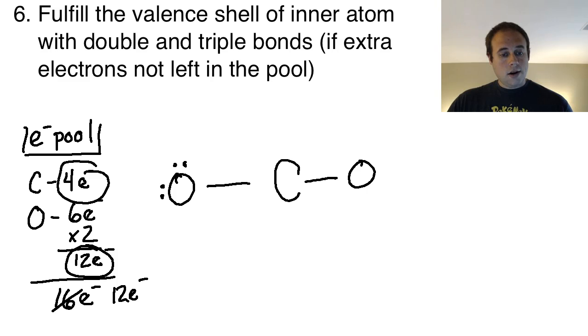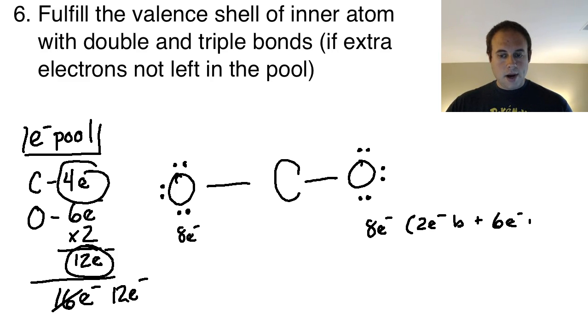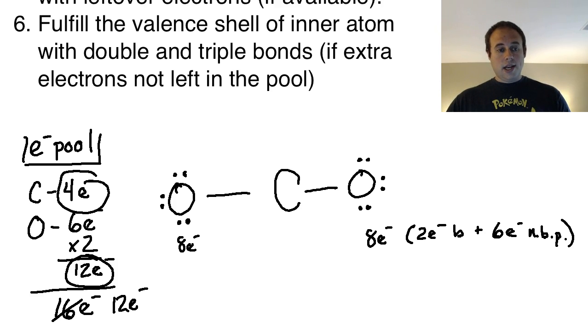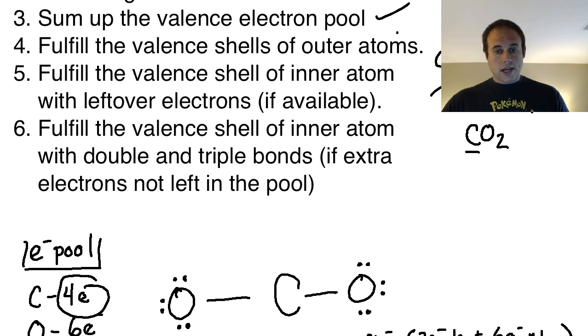So each oxygen here only has 2. We would need to place 3 pairs of non-bonding electrons around them. At that point, I've fulfilled them because I see I've got 8 electrons total here, and 8 electrons total here. Remember that I'm getting 2 electrons from the bond, right? And then I'm getting 6 electrons from the non-bonding pairs. So the total of 8 per oxygen works out there. And I've now completed number 4. I've filled the valence shell. I have fulfilled the valence shell of the outer atoms.